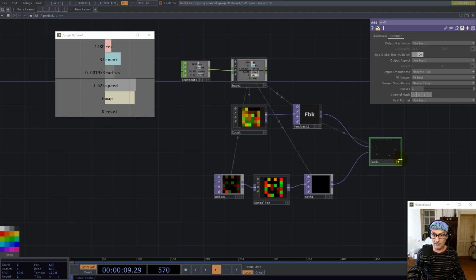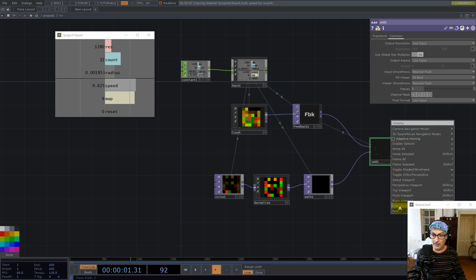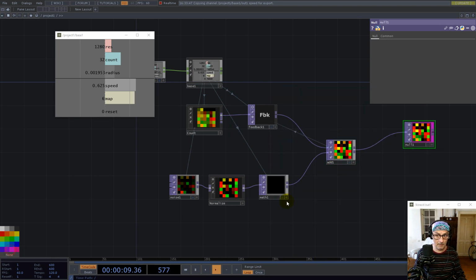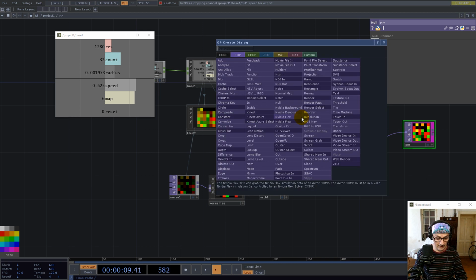So let's prevent this from happening. So I will have a null here, and I can make this pink, because I will use it for instances, and let's name this position. Okay, now here in the feedback loop I use limit.